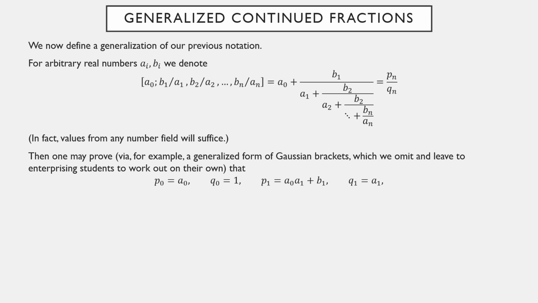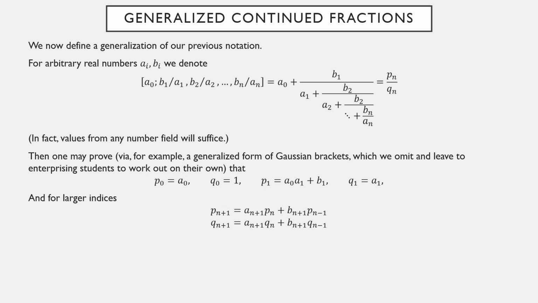Still, p_0 is a_0 and q_0 is 1. If the continued fraction expansion terminated here, you would just have a_0 over 1. Great. If it terminated here, it's not that much work to see you'll get a_0 a_1 plus b_1 over a_1. So there's p_1 and q_1. And then the recursive formula looks pretty similar to what we had before, except instead of just having the next p and the next q be the next partial quotient times the previous p and q plus the previous p and q, this term here gets multiplied by the b's. Okay, now the index on b is still the index that you're constructing, so there's a difference of 2 in the index there.